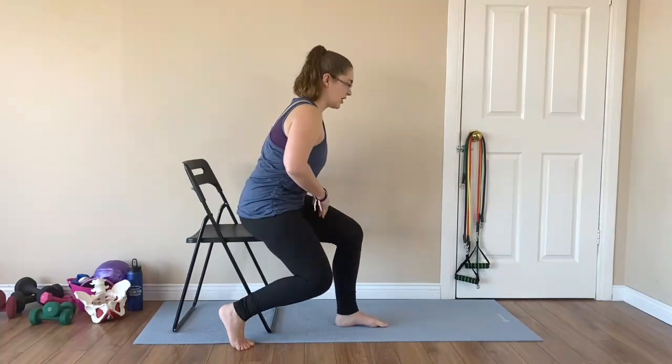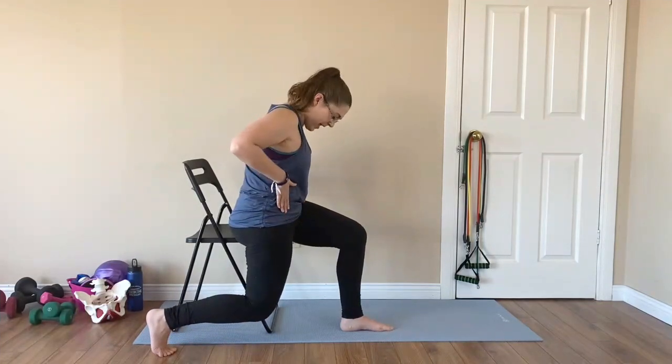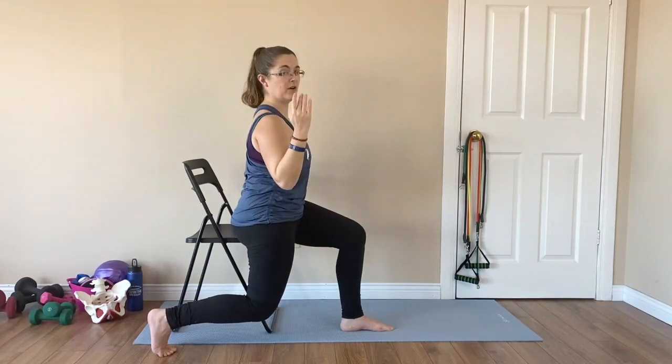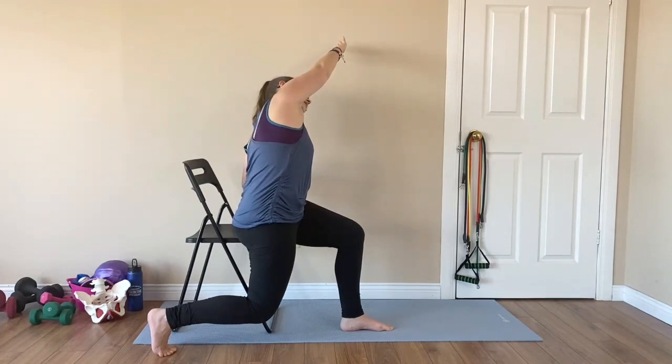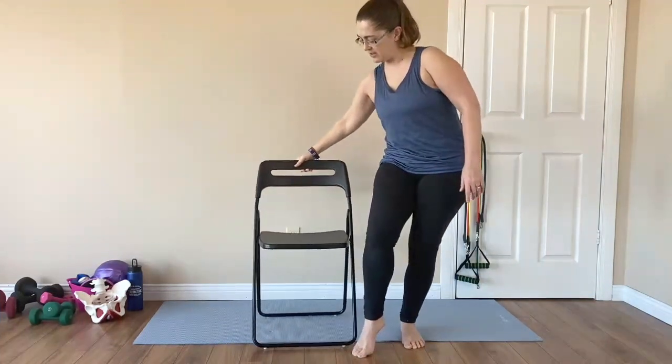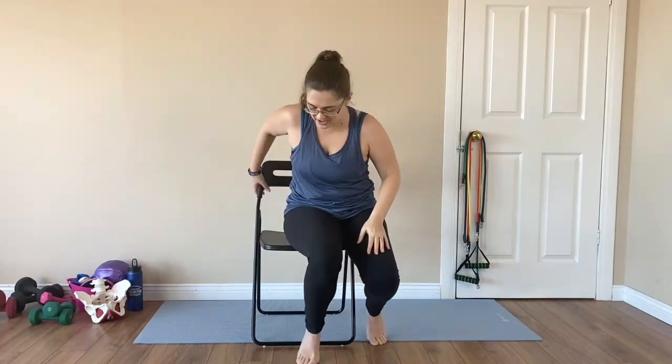And then whilst we're here, we'll work into that hip flexor. So dropping one leg back so you're feeling that stretch. Then we're going to reach over to the side and back forward. And reach and forward and reach and forward. Great work. I'm just going to switch my legs. So coming to the other side. Dropping it down so you feel it in that hip flexor and that quad, and reach and up, and reach and up, and reach and up. Great work.